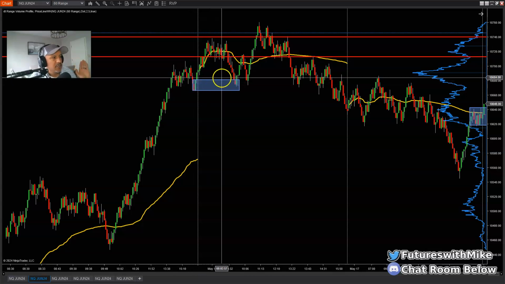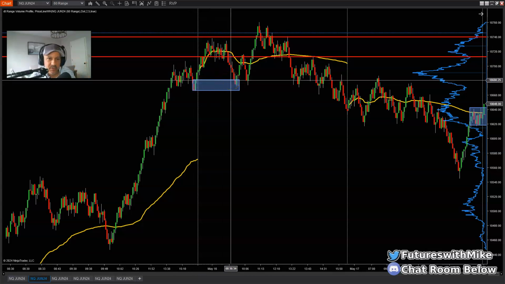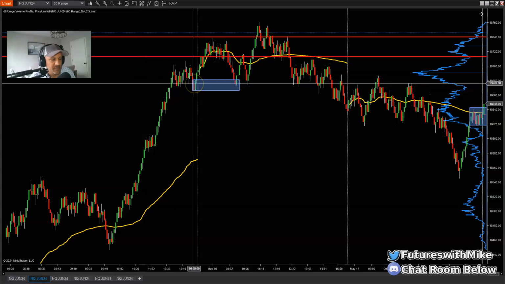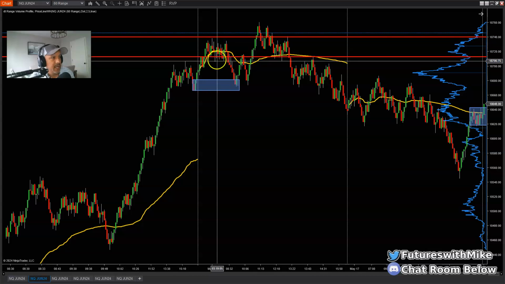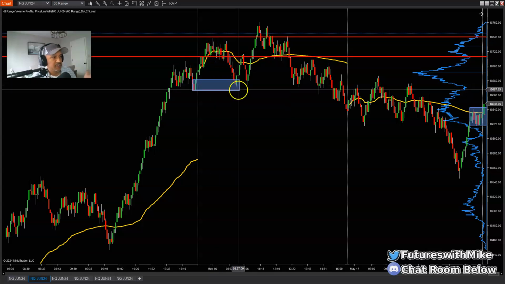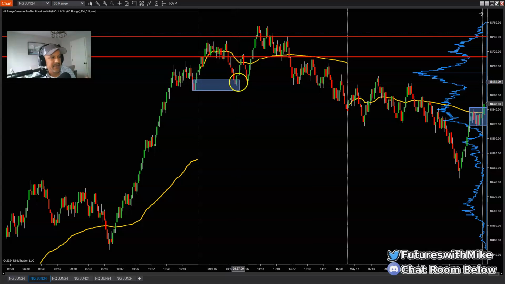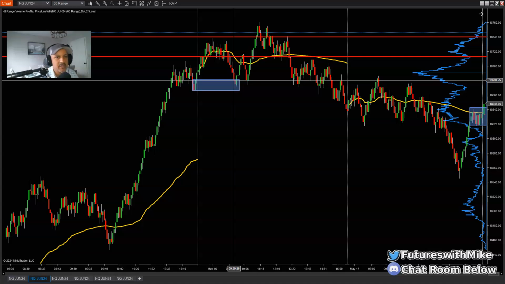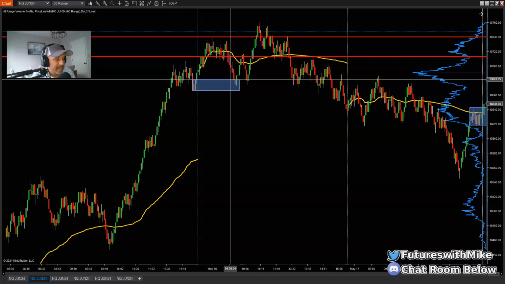When the market pulls back to the zone right here on my 60 range chart, I've already marked it on my 60 range. We're bullish on the 120. Mark the zone on the 60. It comes back to it. Now, I'm not taking the trade off the 60 range chart because there could be a lot of movement or activity in this small area right here, which could be 10, 20 points. And you really want to get into a more precise entry point and narrow things down. This is where I'll scale down to either my 24 range or a 12 range chart to look for a better opportunity as far as an entry point.